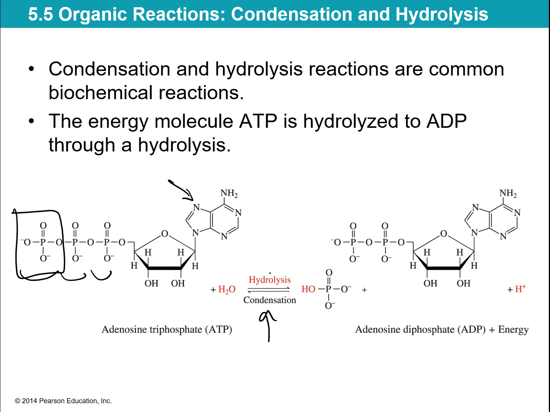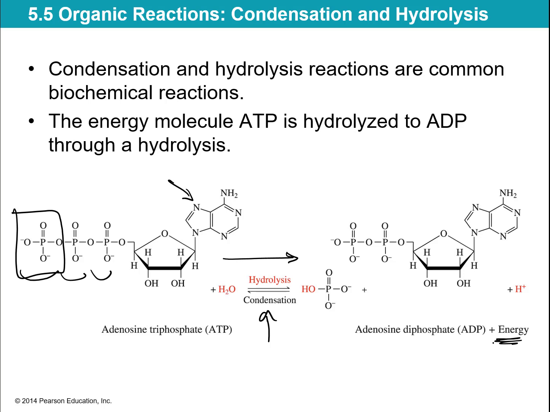energy when your cells want to do things like build, grow, make proteins, whatever it's trying to form. It can do hydrolysis by breaking off that outer phosphate. When it does that, it releases energy. And that energy is then used to power whatever's going on. Remember, hydrolysis is when you break bonds, you typically release energy. Well, ATP has a lot of energy in that outer phosphate, so snapping it off generates a lot of energy so that the cell can do whatever it needs to.